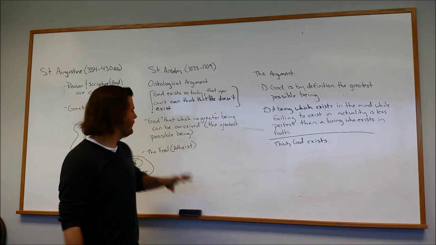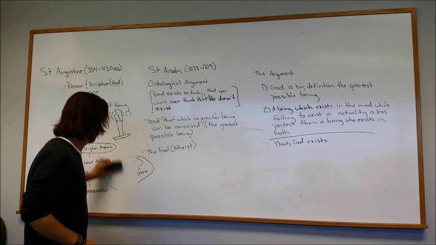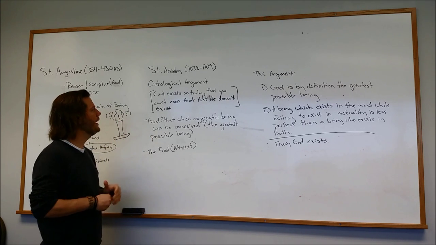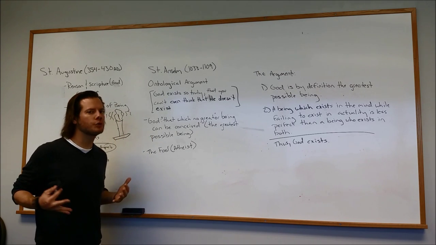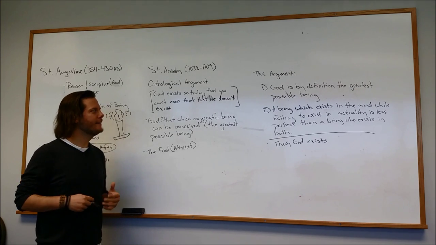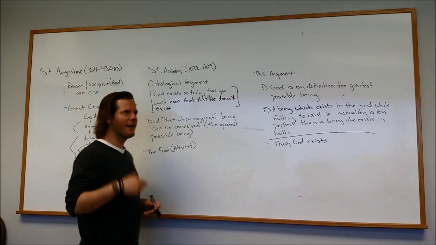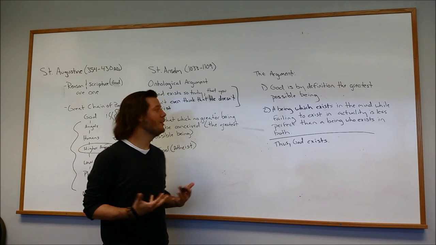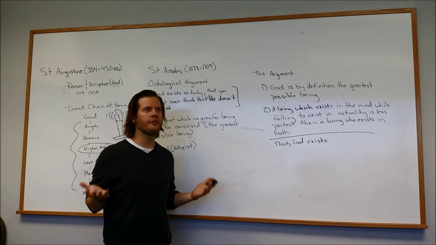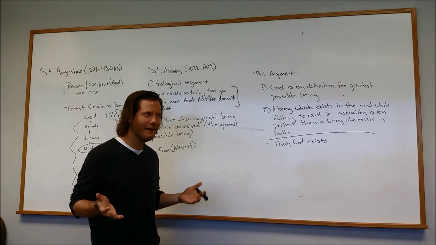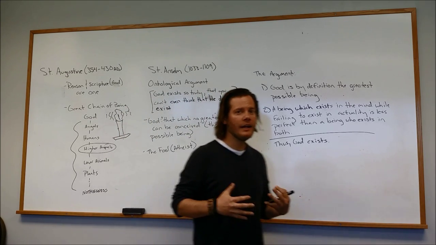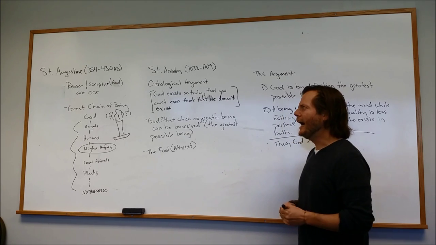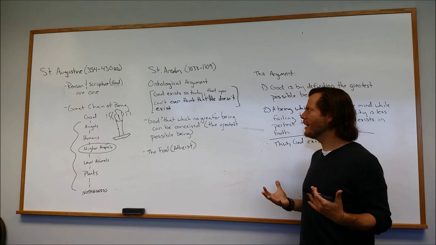Now, to begin this argument, once we have this idea down, let's start with what he wants to say. And basically, he opens with this. He says, God exists so truly that you can't even think that he doesn't exist. So what he's saying is, even if I think and go, he doesn't exist, I end up in a contradiction, just as if I was saying 2 plus 2 equals 10, which is impossible. He's saying, if I say there is no God, it's just like saying 2 plus 2 equals 10. It's just as illogical and contradictory as that. We have to see what he means, because it seems right now I'm thinking that I could think God doesn't exist.